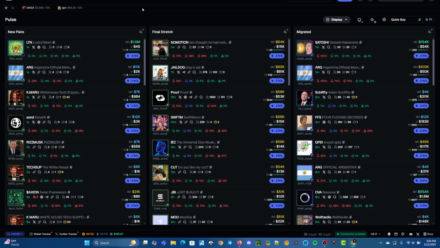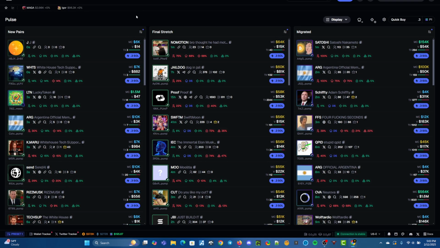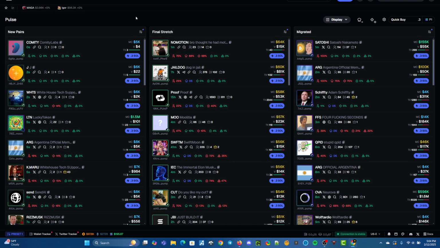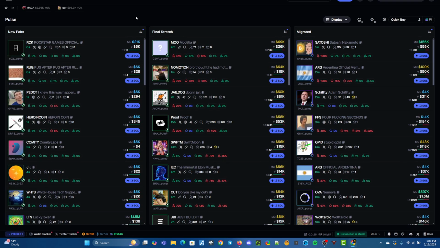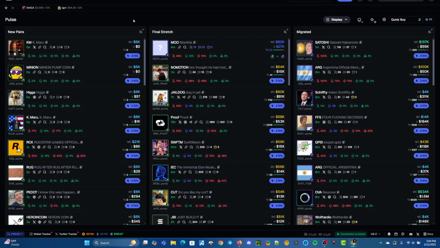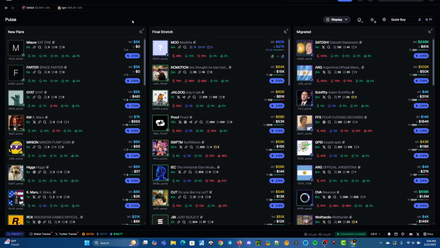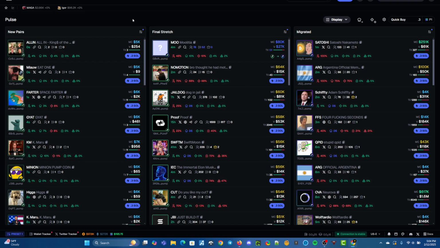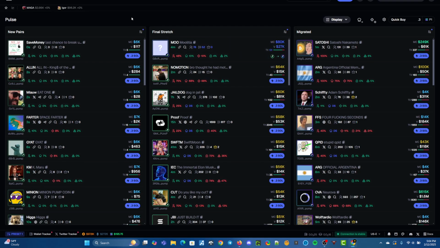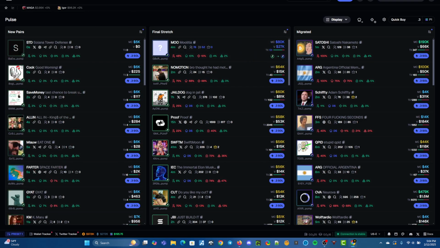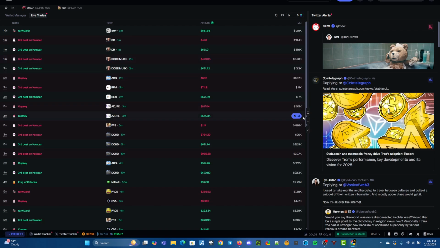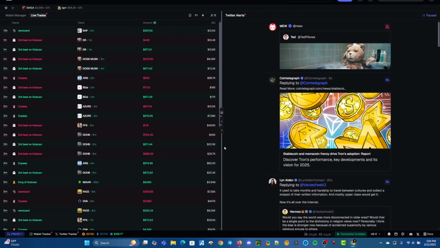If there is one that performs well, you always have to find that one. Sometimes you might come across the one that does badly, but the one that did perform well was just a different one that was created later, or it had a different acronym or something. But that is pretty much it as far as the trackers, the wallet tracker and the Twitter tracker.